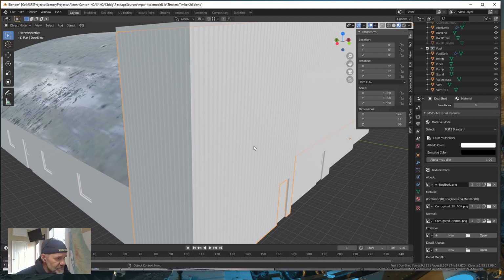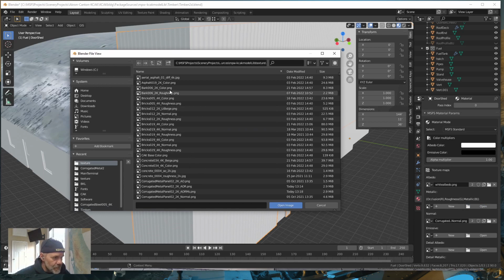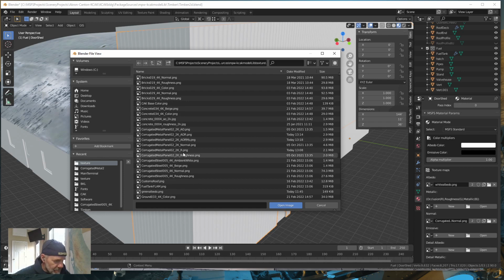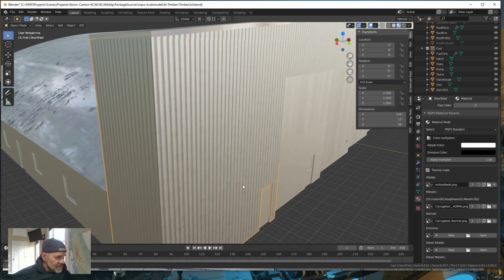Let's go back into our project and remove AOR from the metallic slot, and add in the new one that we just created, AORMS down here. AORMS right there, and click open. Notice what it does. It adds a lot of shininess to that material.